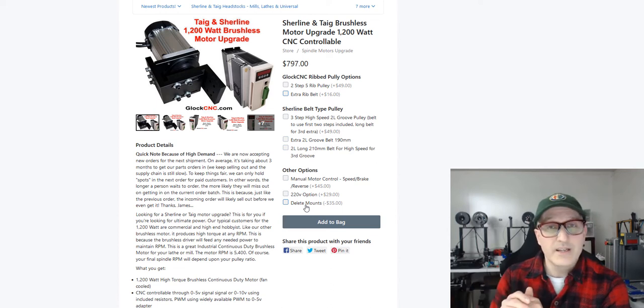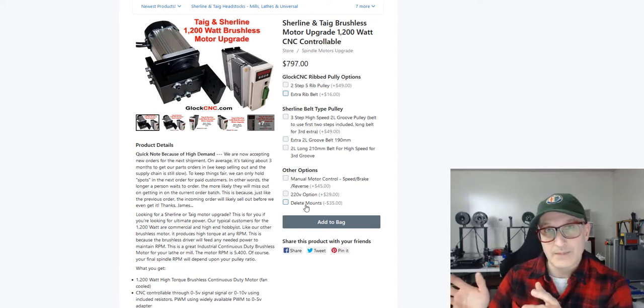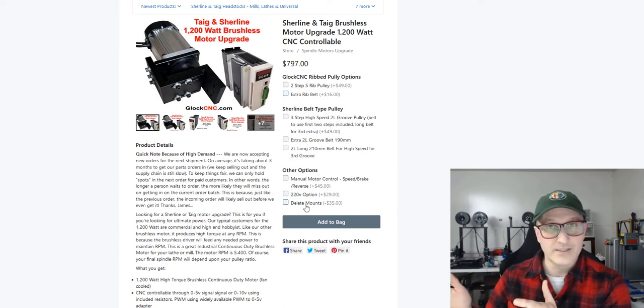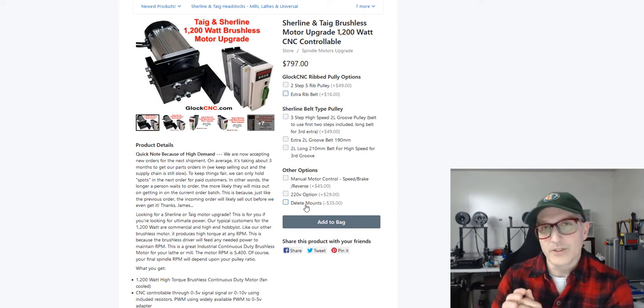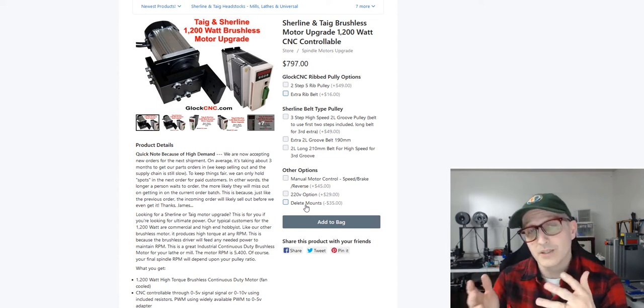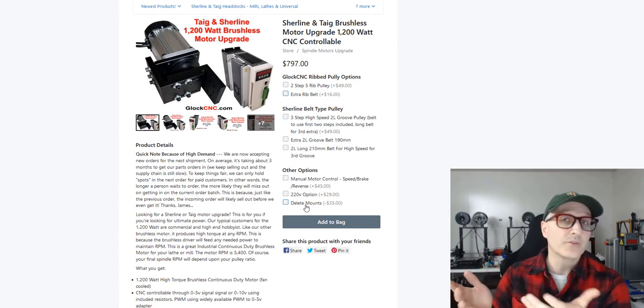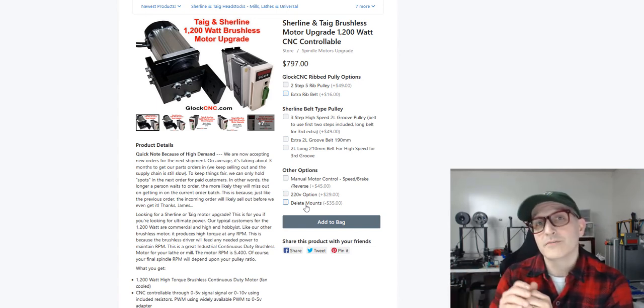Hopefully that makes sense. The other option, and you can do it within the CAM, is to take whatever top speed you want to run at, that you've told the CAM your motor can do, and cut it in half. So if you actually wanted to run at, let's say, 7,000 RPM, and that would normally equal 10 volts, then if you say 3,500, that will get you to the 5 volts.